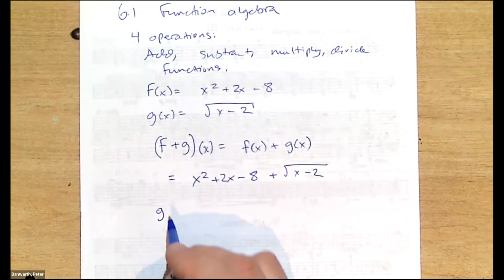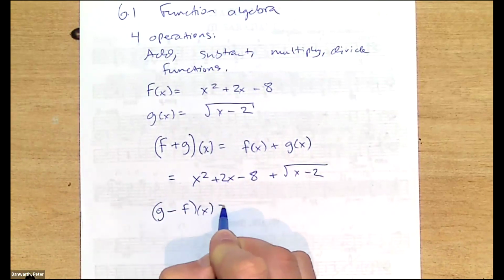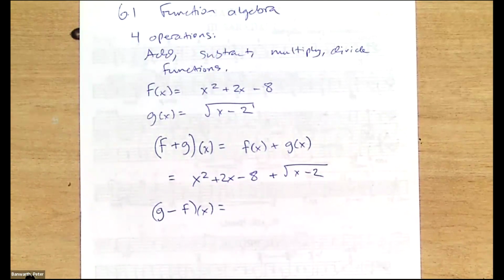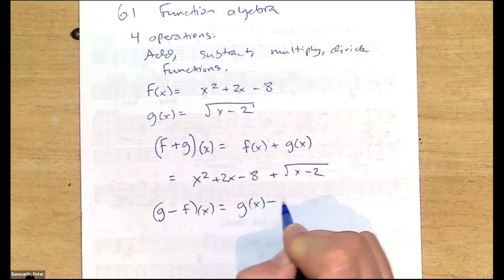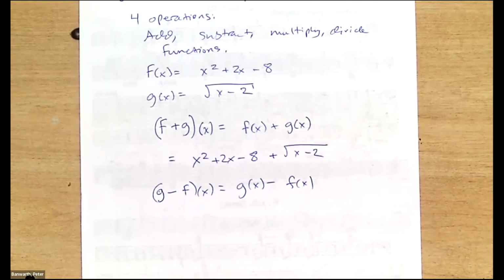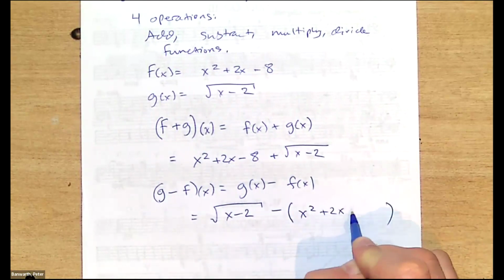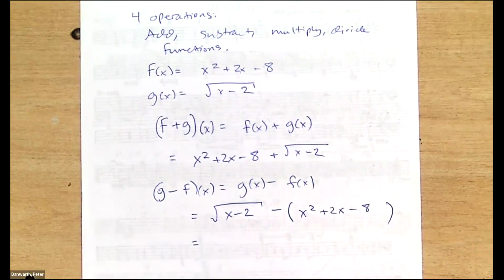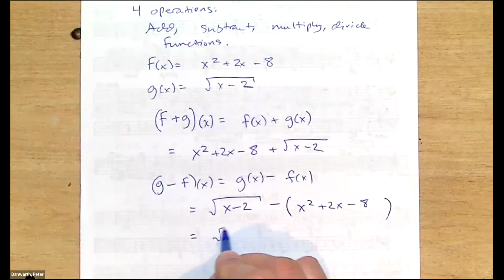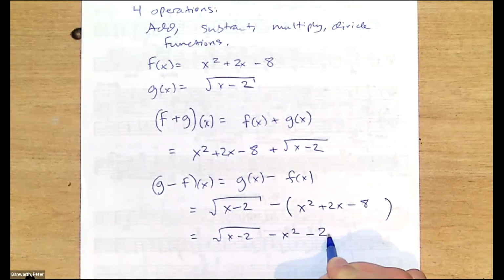Let's do g minus f of x, because yes, you can do these in opposite orders. That's just outputs of g, and then subtract the outputs of f. The reason I'm doing it this way is because this is one of the common mistakes, and it came up last time in logs as well. Order of operations, what do you do with parentheses? You're subtracting the whole function, x squared plus 2x minus 8. So if you were to simplify, it'd be minus x squared minus 2x plus 8, as that minus goes through.